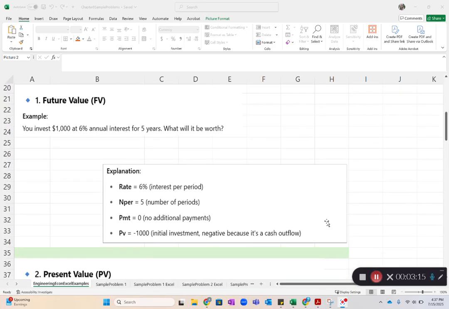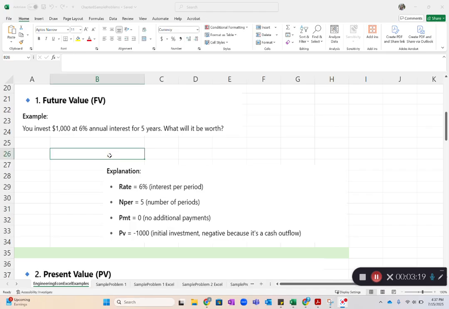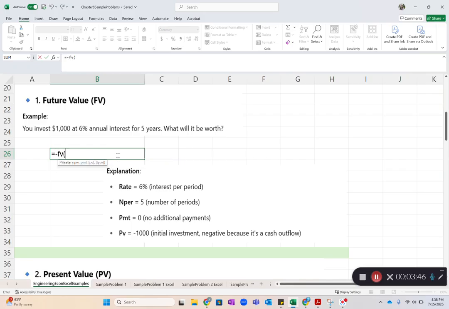I've thrown together some pretty simple examples here. You invest $1,000 at 6% annual interest for 5 years. What will it be worth? Okay, so I'm putting in $1,000 now, and I want to know what it's going to be worth in the future. So I want a future value, and you'll see here I broke down my given values. I'm going to say equals, and you can put your negative in either location. Your book recommends putting it at the beginning like this, and so then I would put 6%, and always remember this needs to be formatted like a percent. It won't work just to say 6 because it will want it as a decimal, so put it as a percentage value here. So 6% for 5 years.